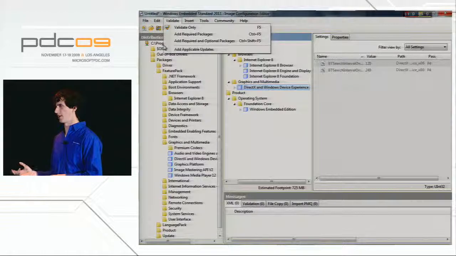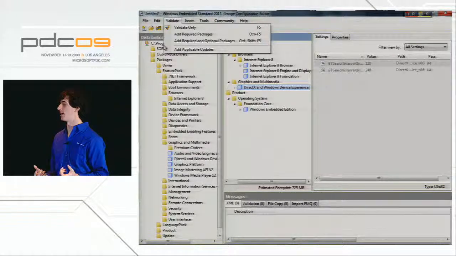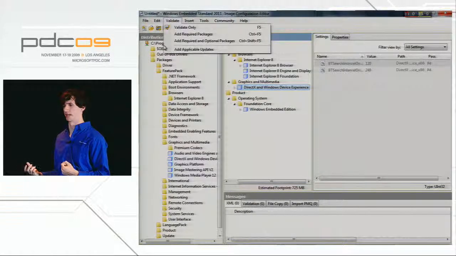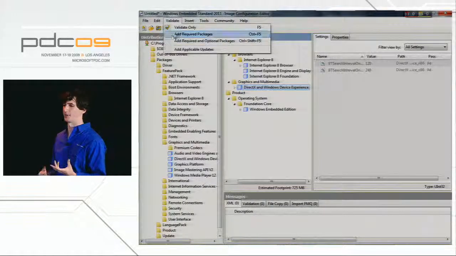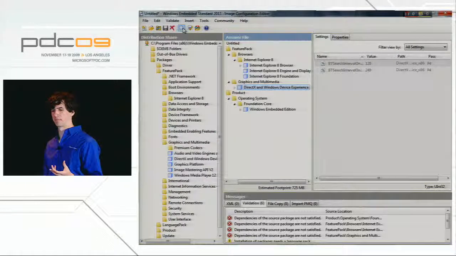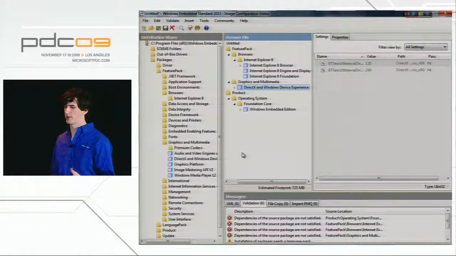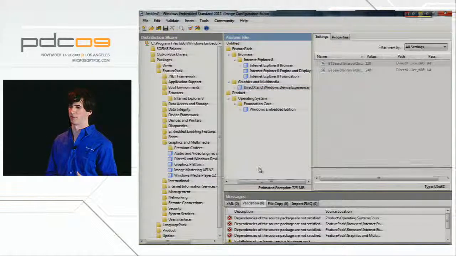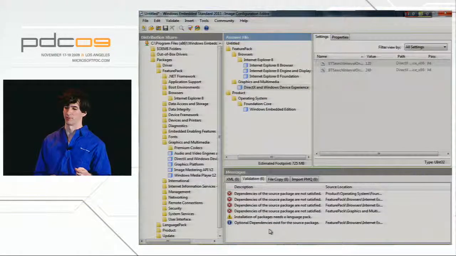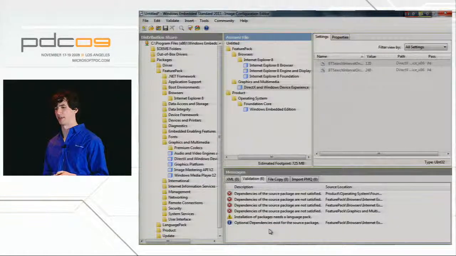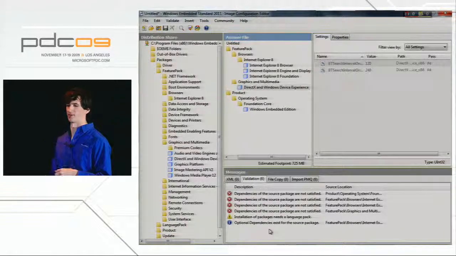So we can see that we have multiple options here. We have add required packages and add required and optional packages, which were the same options we had in IBW. But ICE gives me the added control of being able to see exactly what packages are being brought into my image. And so I want to see that. So I'm going to look at validate only. So when we select that, you can see no additional packages came into my answer file, but I have a set of errors and warnings, and then an informational message on the bottom telling me about things I need to do in order to get my device working properly.